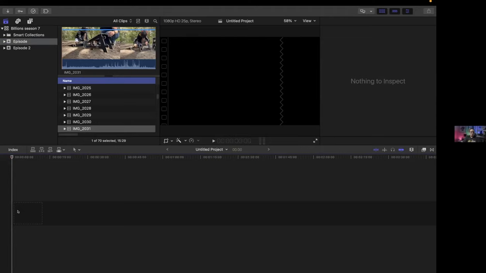Okay, cool. So we're going to jump into keywords, and this is bar none my absolute favorite. This is one of the superpowers of Final Cut, because it does introduce a little bit of work on the front end, but it means on the back end, when you're getting to the creative part of editing and putting things together, it definitely speeds up the creative process and doesn't slow you down by having to take yourself out of the creative process and find stuff. Let me show you what I mean.